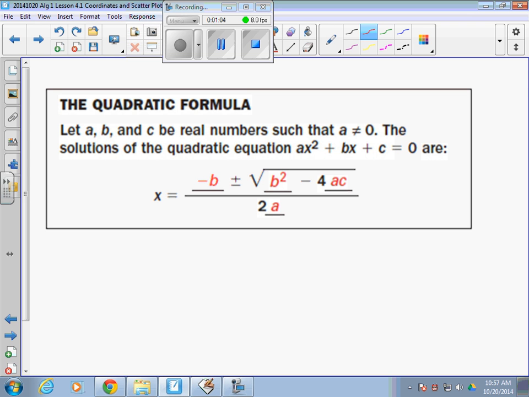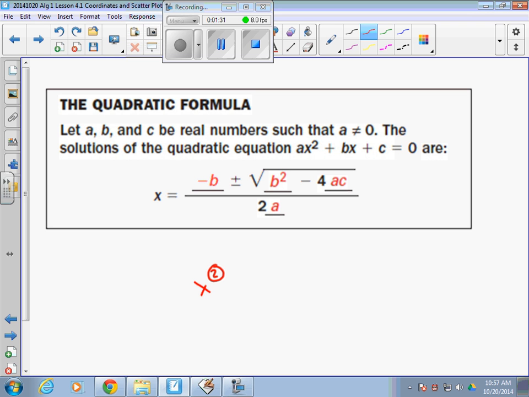Again, there's the quadratic formula. This is another way to solve for anything that says x squared, any kind of equation with x squared. We've learned a couple of different ways so far. One of them is to undo it by factoring it. The other way we learned last week was completing the square. Remember, in order to complete the square, you have to move the values over and find a new value for c, and then move the other value back over.